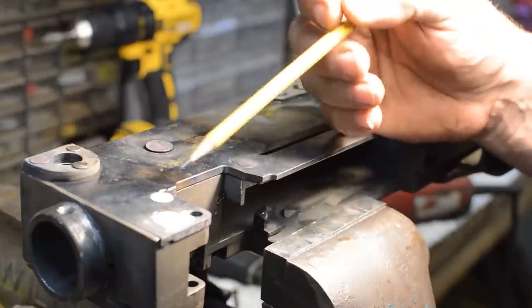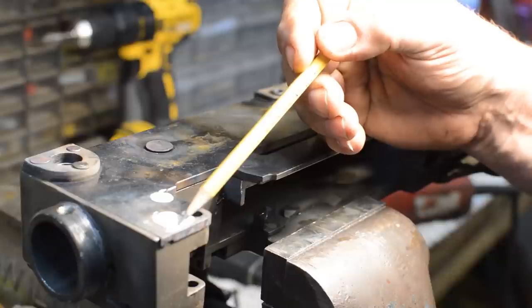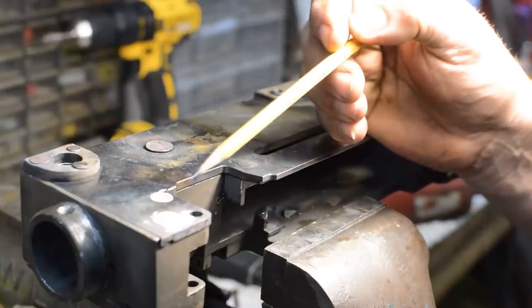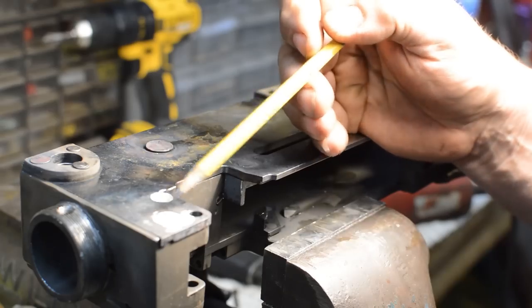An important thing to note here is that after I've cut this thing down flush, there was 100% fill all the way around. There are no gaps. I did push all of the metal all the way into the recess.